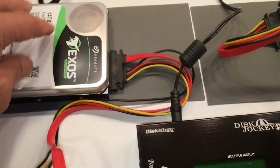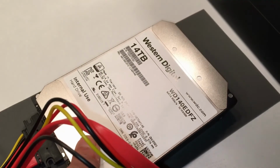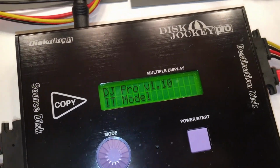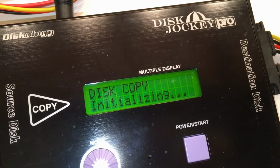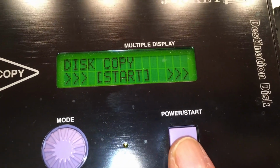This is the source right here, and then the actual destination, which will be the one I pulled from the external hard drive. And we're going to see how well it works, or if it actually even comes up. So let's turn it on. Press this copy. That's what we're doing. And it's going to go through an initiation. Let's hope everything comes up. It finished initializing. We're going to press the start button.